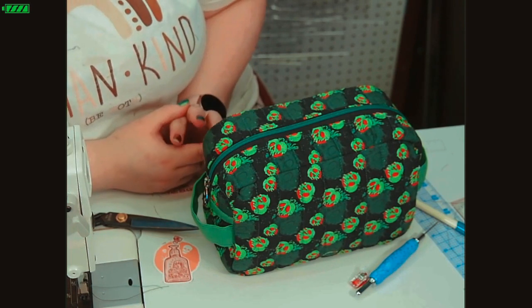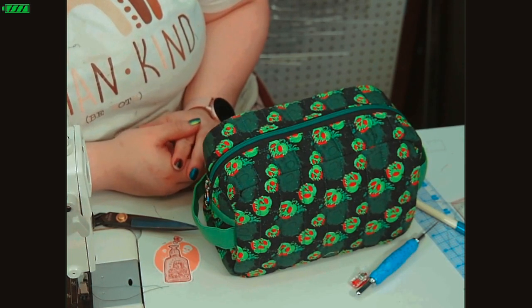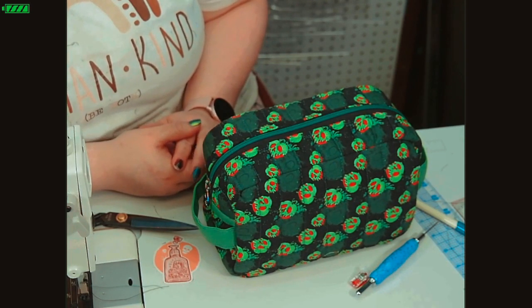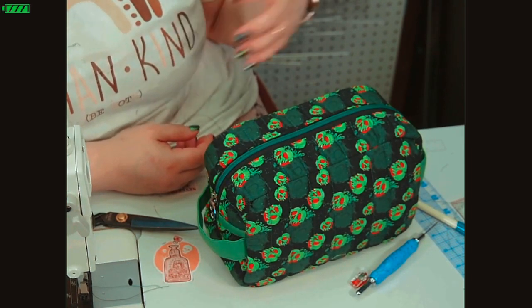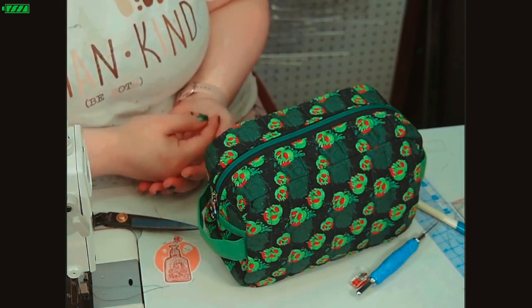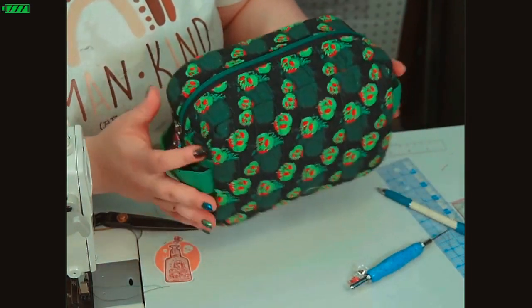I'm really into the theme of bags that go everywhere, 2.0. I'm trying to make that because when I go on sewing retreats or something, I want a really nice bag that has all my scissors and all my favorite items.